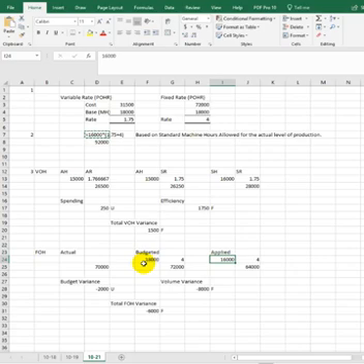So 18,000 is the budgeted fixed overhead cost, or 18,000 times 4, or 72,000, and that agrees with what we calculated up here as the expected cost. The actual application was only over 16,000 hours, the standard machine hours allowed for that level of production. So that is the 92,000. If we take the 64 here plus the 28 there, that gives us the 92,000 that we see up here as the applied amount.